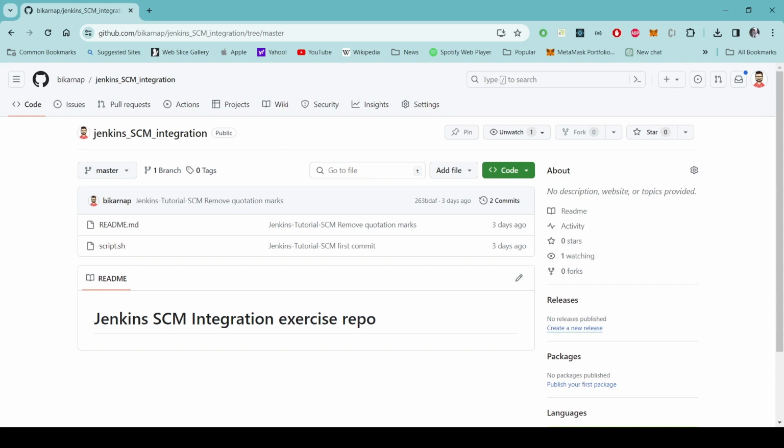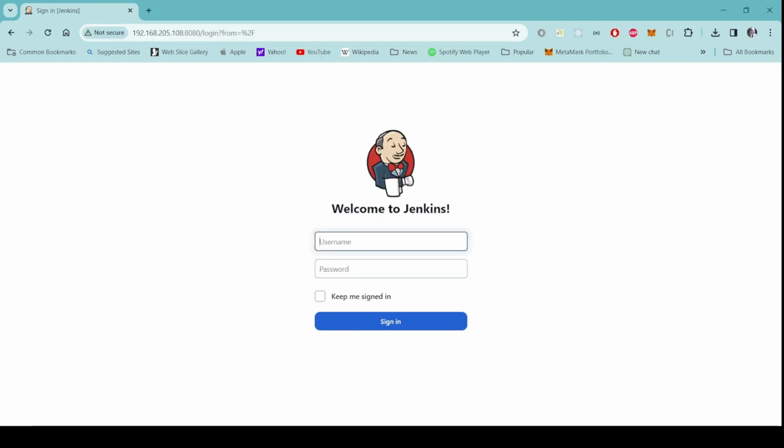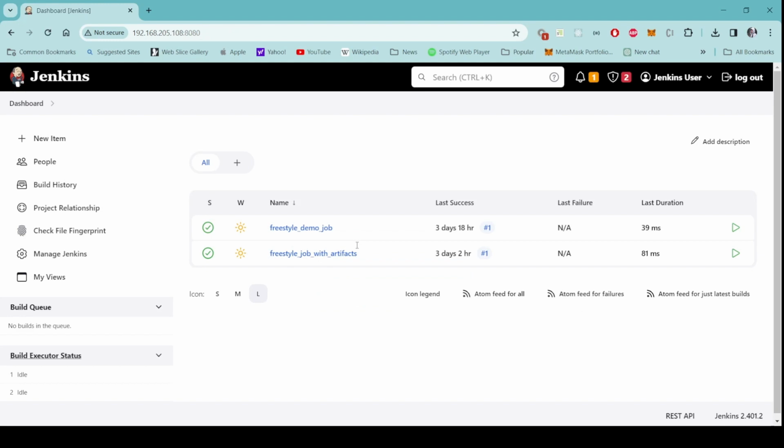So I will open my Jenkins and log in first. Here is my dashboard, which has two jobs at the moment.